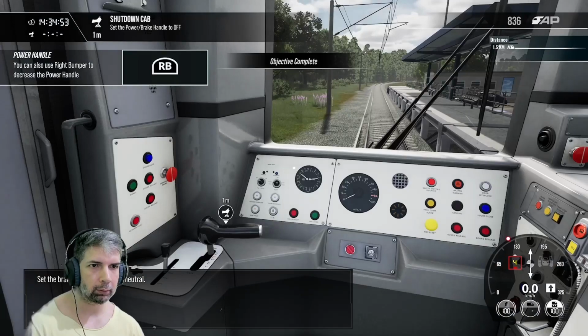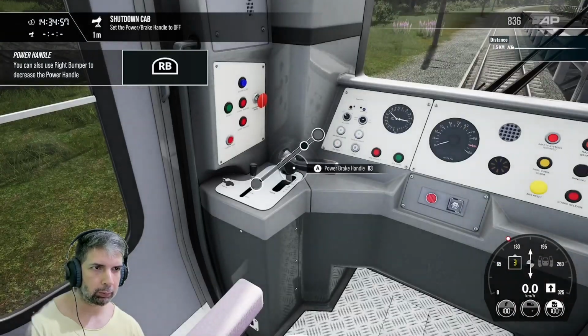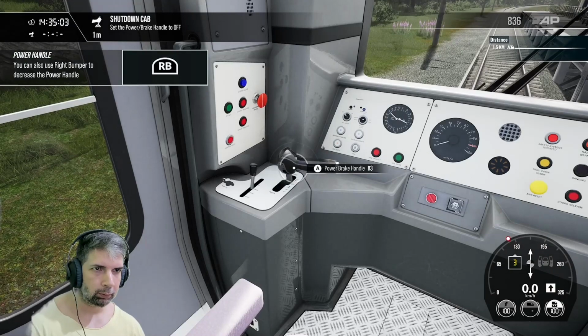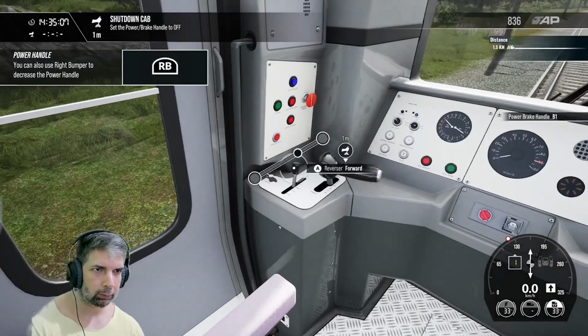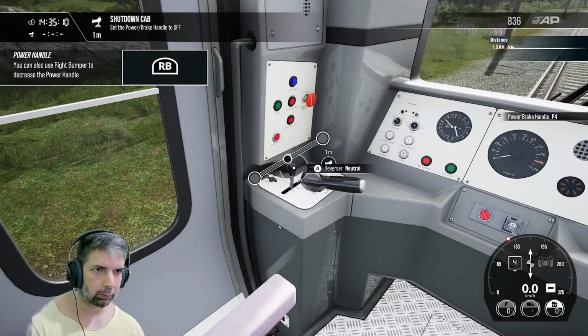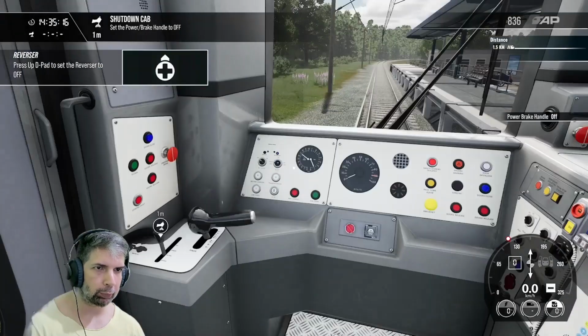Set the brake throttle handle to neutral. Torno neutro. Aqui, neutro. É neutro. E põe no off.